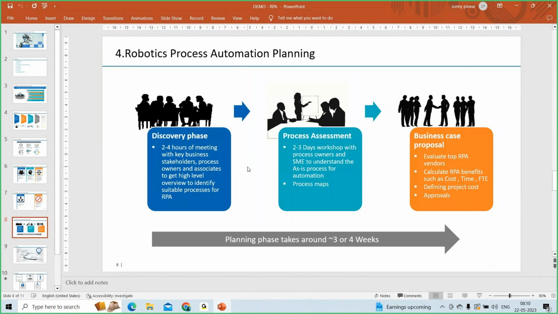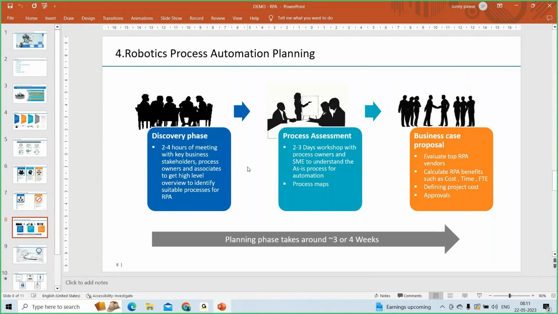Next, business case approval. We need to evaluate the top RPA vendors, what all the RPA vendors are available, and calculate RPA benefits such as cost, time, and FTE benefits, and define the project cost and approvals. Obviously, before we implement the RPA, the business should provide approvals.